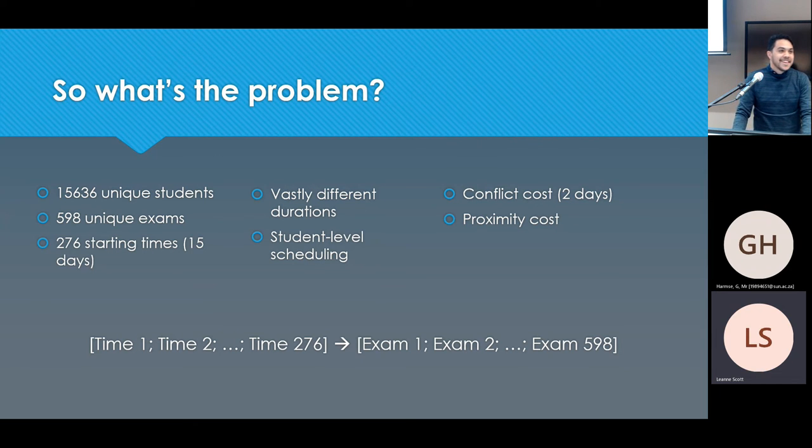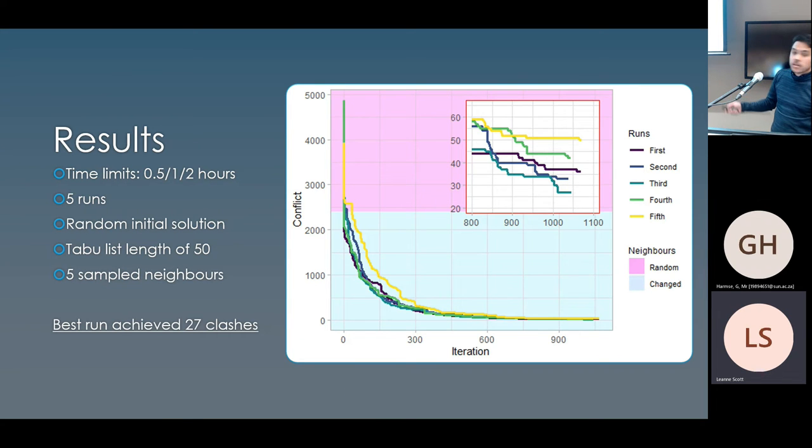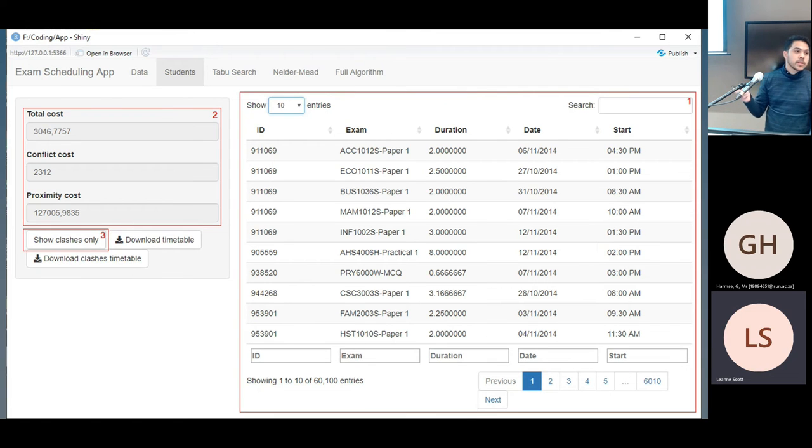Now there are lots of questions. On one of your slides, you said you got to a minimum of 27 clashes. Was that 27 students with one clash each, or maybe one class and all the students? Not necessarily. And that's where the app comes into use, because you can show the full data, 60,000 entries, and filter to show clashes only. Then you can see what is actually causing the clashes, or which students or which courses specifically. I've also given the opportunity to download it as a file, if they need it, or if they want to send it through to whoever else needs the data.